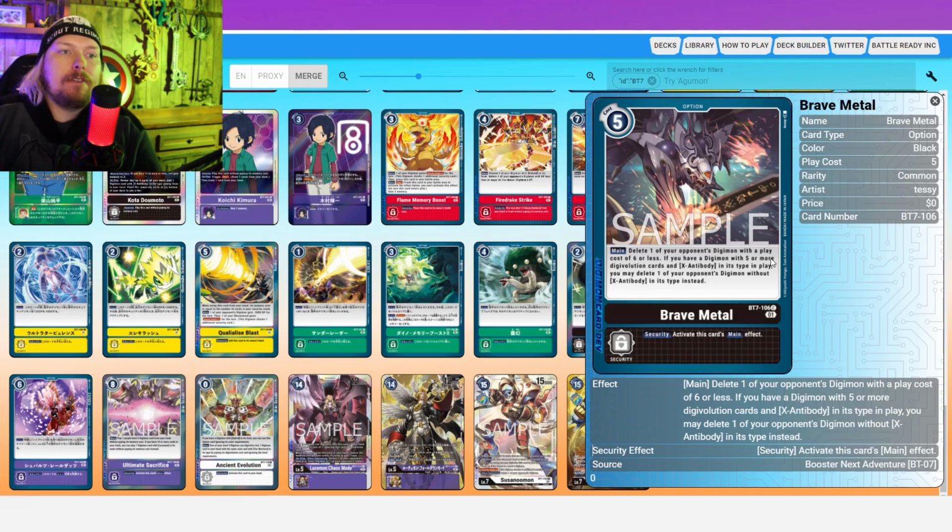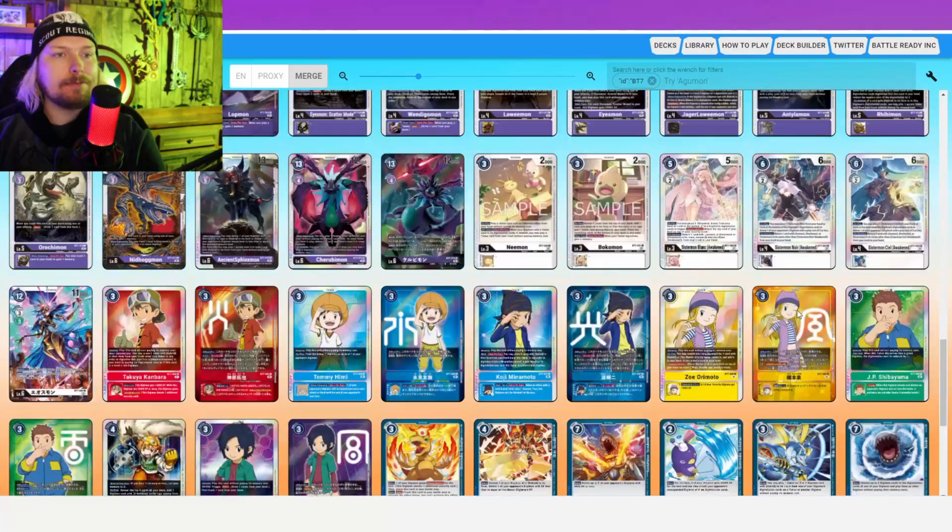But if you have a Digimon with 5 or more Digivolution cards and X antibody, which will be your Mega, in its type and play, you may delete one of your opponent's Digimon without X antibody in its type. I mean, that's gonna be pretty good in most matchups. I think like you need your Mega on field to get this guy to be useful. Might be a good card to like pass turn with after you've done everything, got up into your Mega, swung with your Mega, pray he survived, and then play this guy. But again, if X antibody gets popular, then this card becomes even more dead, because then your opponent's going to have nothing but X antibodies on field, so this card becomes not so great.